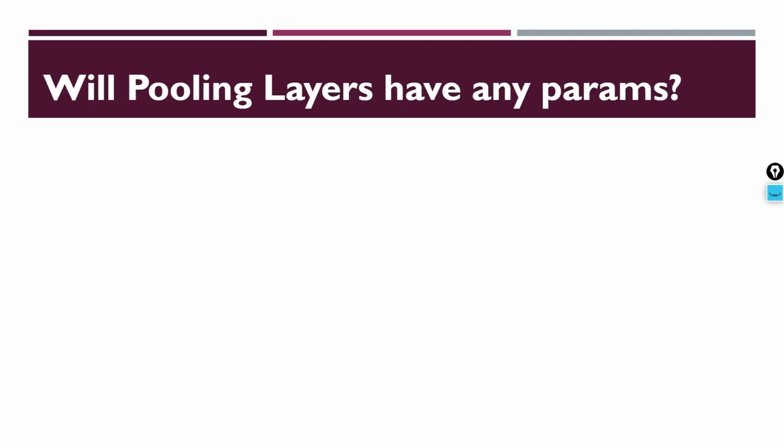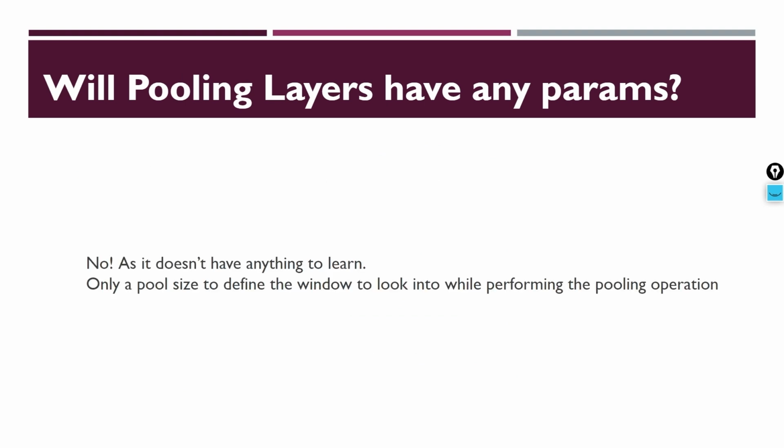And now here is a quick question for you. Will any of these pooling layers have any trainable parameters, that is weights and biases? Clear answer is no, because we don't have anything to learn over here. We have weights and biases only if they were to update and get to their optimal value. But over here, let's say if we're talking about max pooling, it already knows that if you define the pool size or the window size of that filter, and if you tell it to just pick out the maximum value, it's going to give you the max value. If you tell it to do the average, it's going to do the average and give you the average value. So there is nothing that this particular layer needs to learn, and therefore we don't require any model parameters. That is, we don't need weights or any kind of biases.